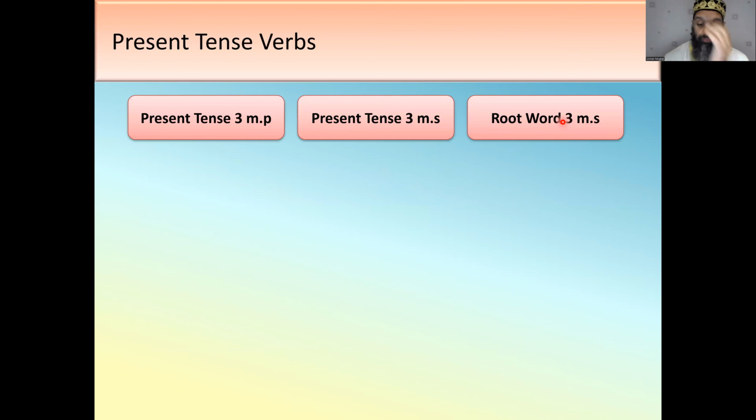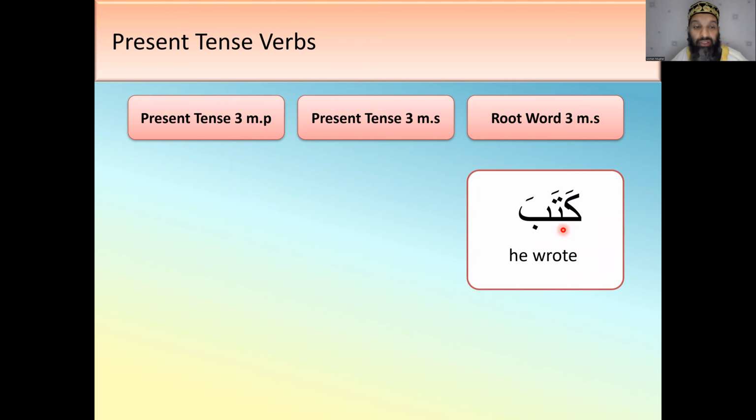Right. Okay. So today, inshallah, Bismillah ar-Rahman ar-Rahim. Today we are doing present tense verbs. Last week and the week before we did past tense only. Now we're going to do present tense. So let's look at this example. Kataba, give me some information. What is kataba? He wrote. Okay, well, yeah, that's right. It says that there. Third person, past singular. It's a root verb and it's past. He wrote. Yeah, excellent.